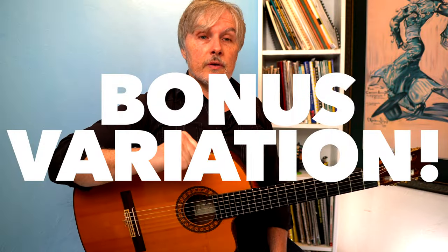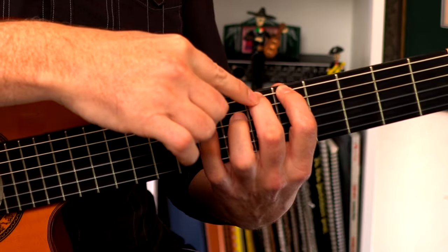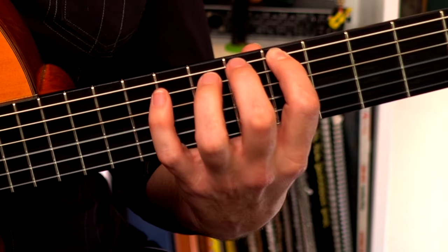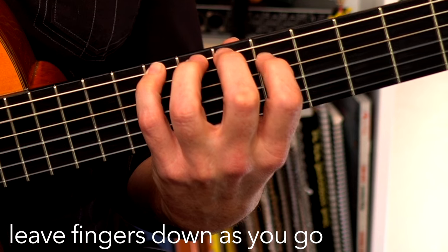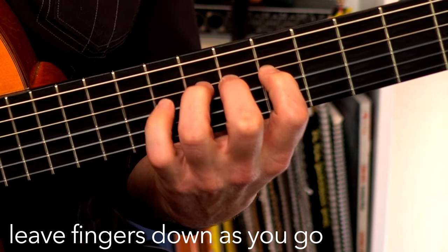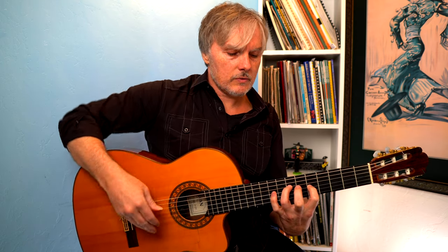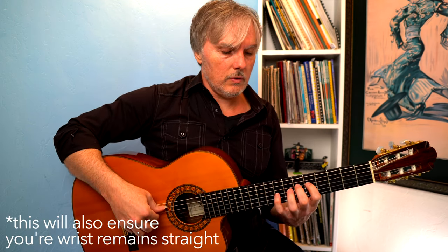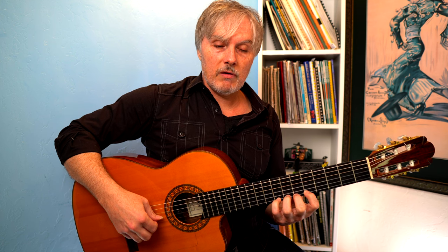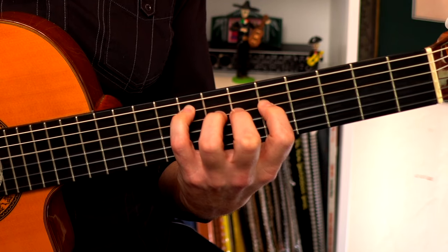Here's a bonus variation: instead of taking your fingers off the string, leave them all down. When a finger comes down and you're done with it, just relax it off the string — don't throw it. We don't want fingers flying way out; stay close to the string. When you move to the next string, only take a finger off when you absolutely have to play the next note. It's tough to do and creates extra tension we don't normally want, but it forces you to get on your fingertip at the right angle so you don't block the next string — great for chord playing. Ultimately, when you actually play, you won't leave fingers down; this is an exercise-only variation.